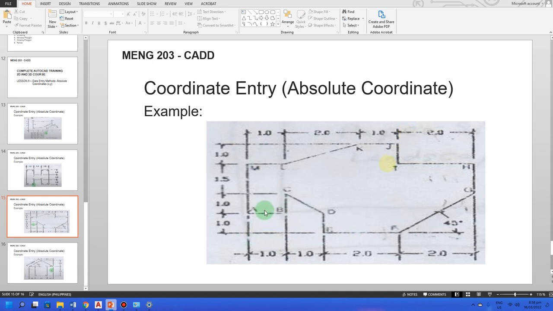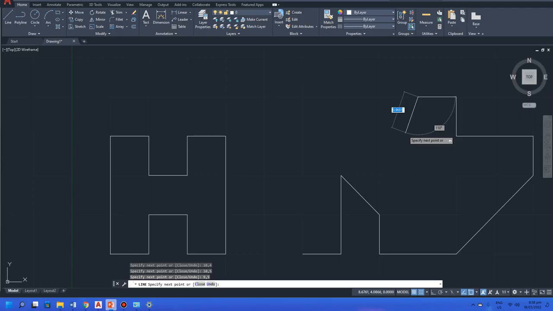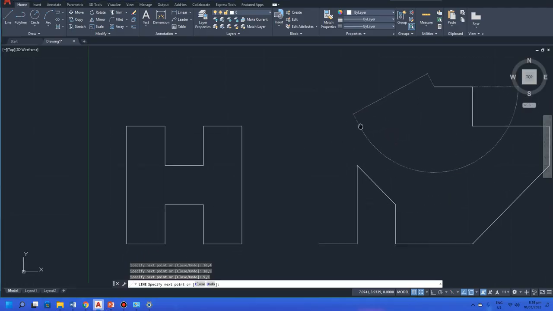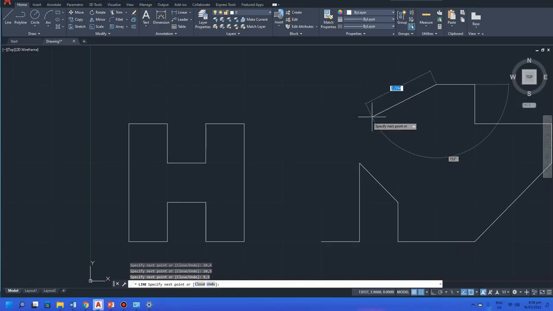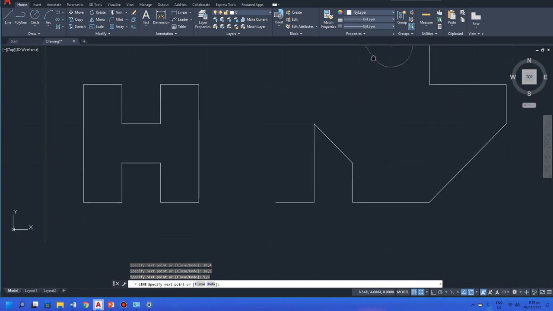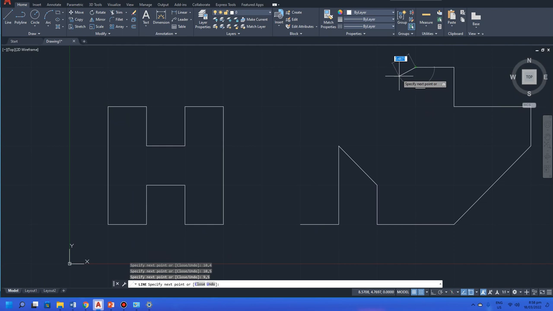Okay, next point is from our K to point L. Okay, so it is 2 points away from each other. So we have to count 2 from this reference to the right. Okay, so since it is 9, then 2 points to the right, meaning 7, comma 1, 2, 3, 4, 7, comma 4.